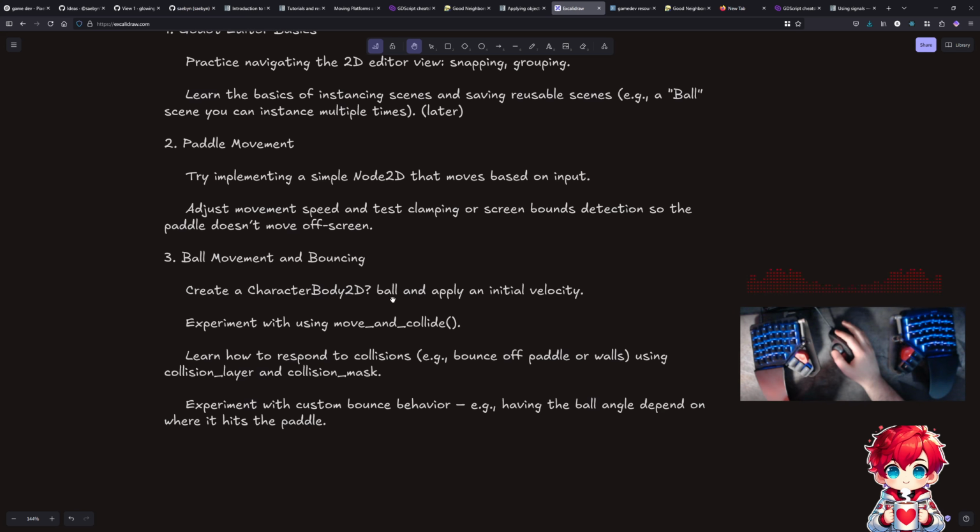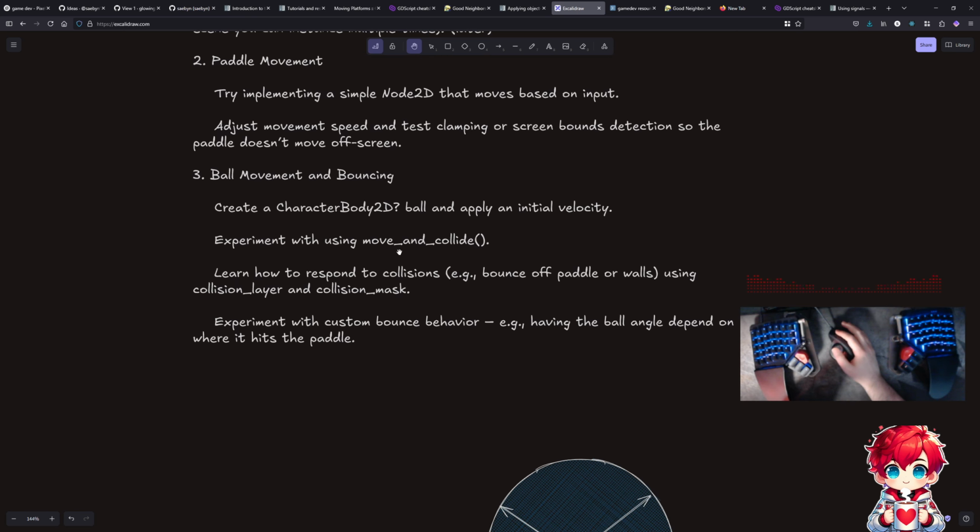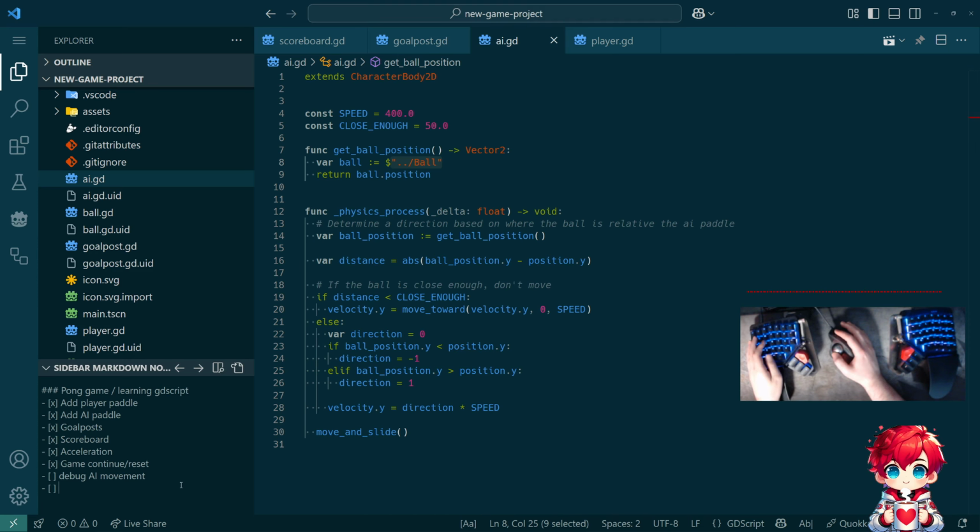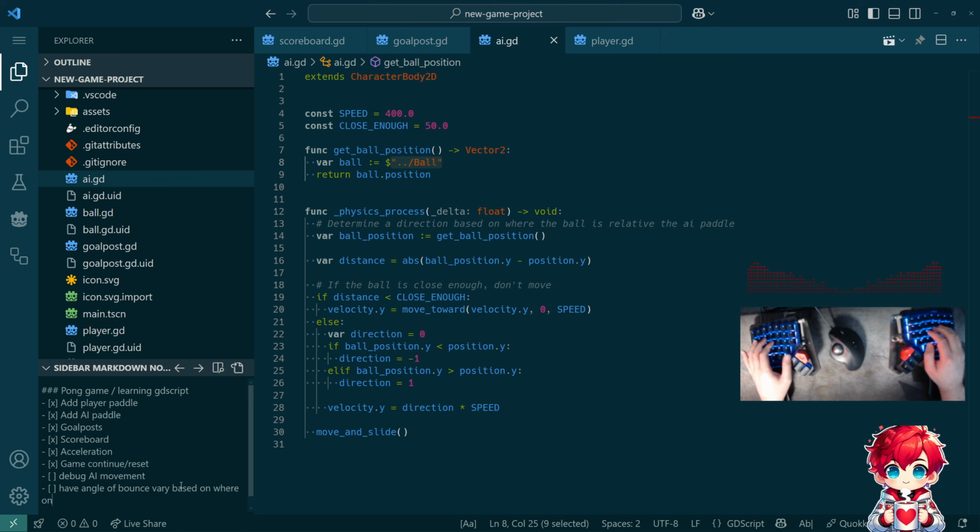Ball movement and bouncing, yeah, we did that. Initial velocity, move and collide, learn how to respond to collisions, and experiment with custom bounce behavior. Oh, we've not done this. So have the ball angle depend on where it hits the paddle. So have angle of bounce vary based on where on paddle collision occurred.